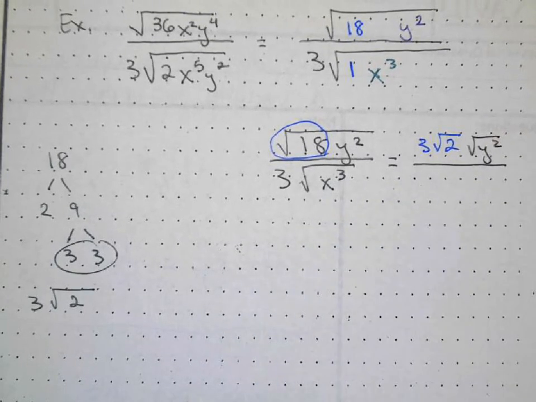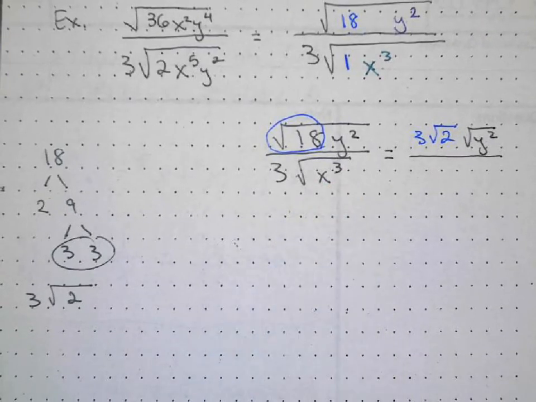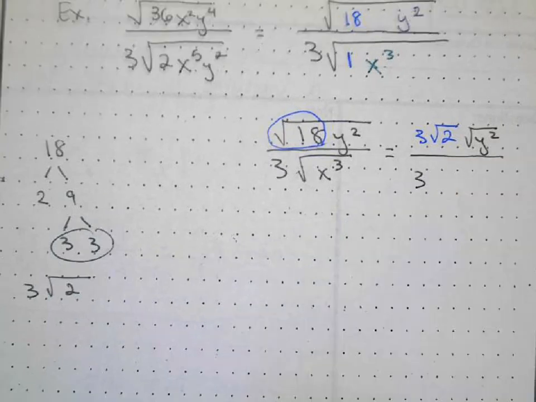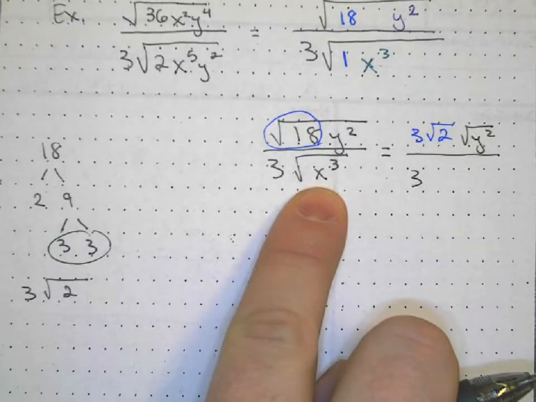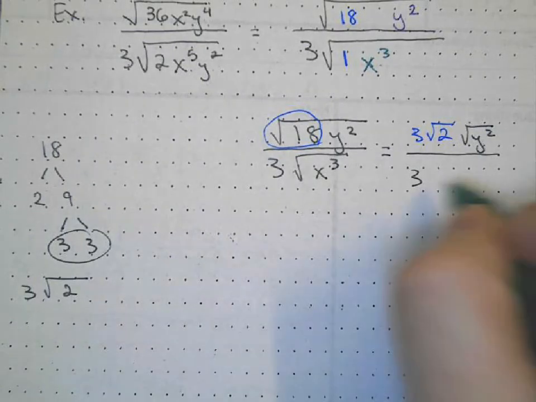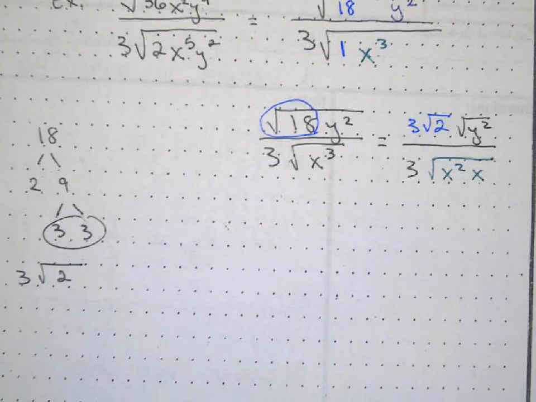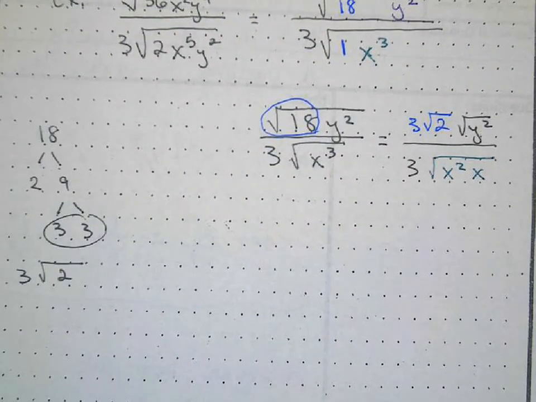Over, and then what we talked about on the front side is when I'm dealing with an odd exponent, I want to split that up. So my 3 will stay the same, and I'll split this up to where I have an x squared and an x, like so. Okay, a little more simplifying and we're on our way.